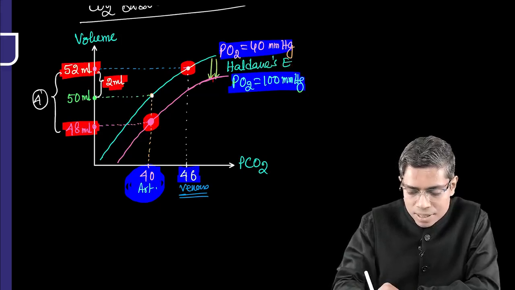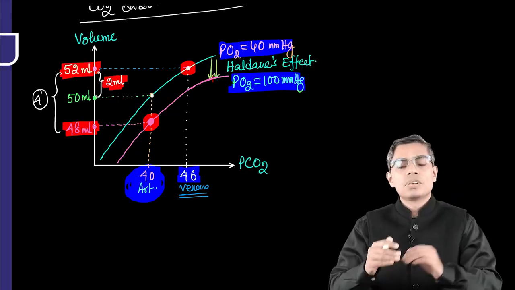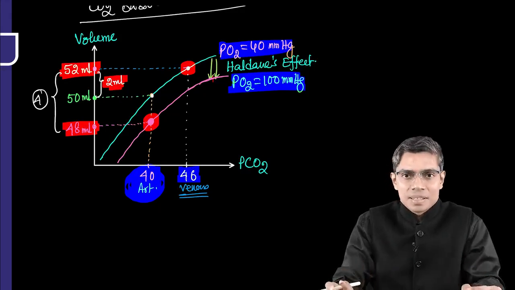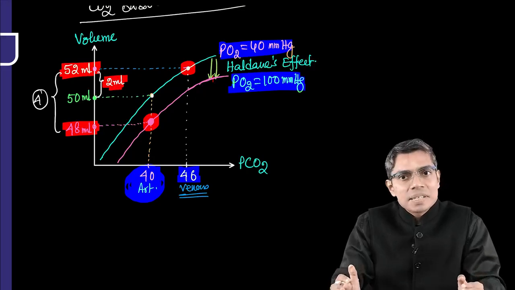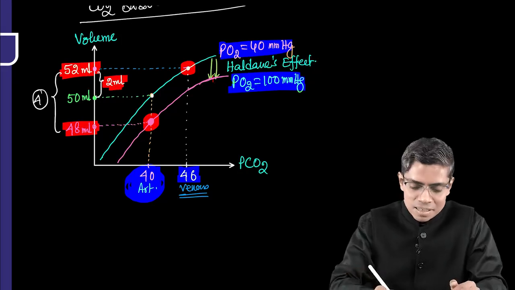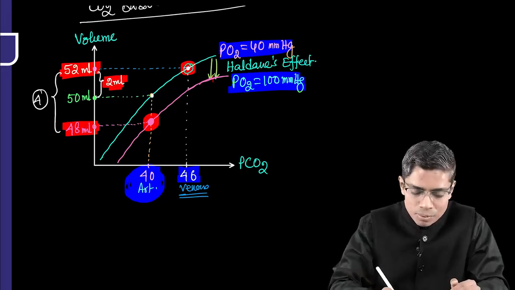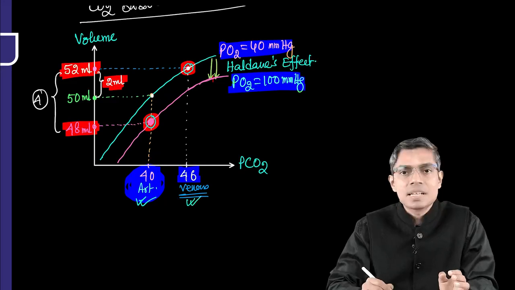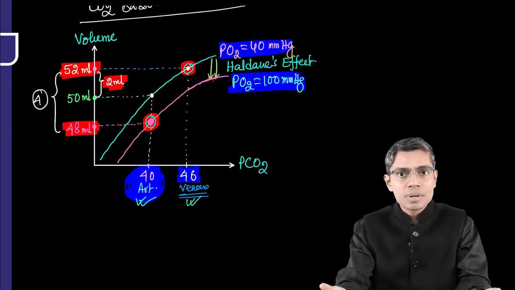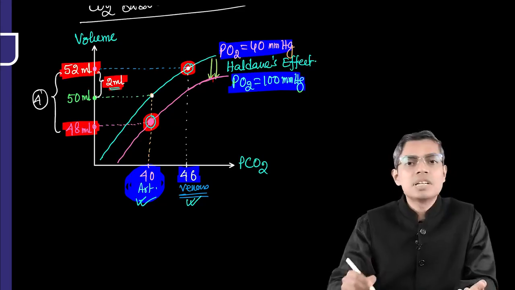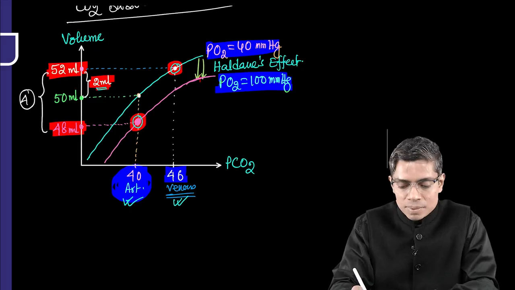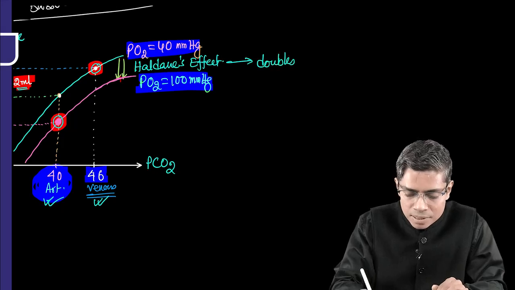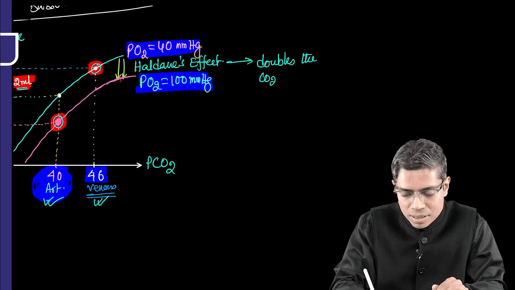Okay, this is known as the Haldane effect. Getting my point? So downward shifting of the carbon dioxide dissociation curve is known as the Haldane effect. What is the advantage of this Haldane effect? Could you tell me? I can easily understand that because of the downward shifting, the carbon dioxide difference between arterial blood and venous blood is doubling. Otherwise, if there is no shifting, how much will the difference be? Only 2 ml. Because the curve is shifting, because of the Haldane effect, it doubles the carbon dioxide transport.